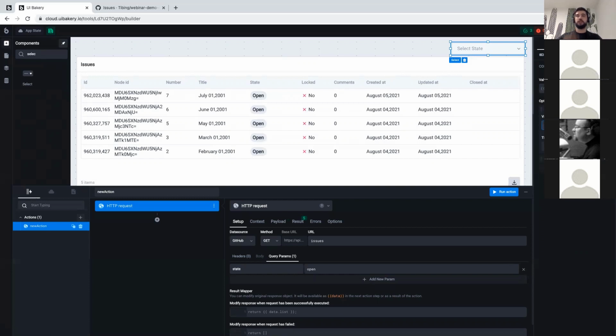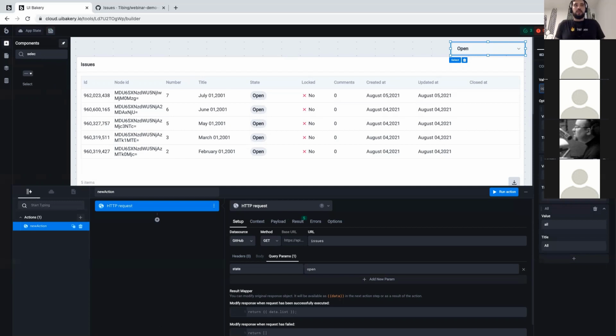GitHub allows us to add 3 different options here: an issue can be open, it will be an open issue; an issue can be closed, titled closed issue; and finally we want the ability to select all issues. So we'll choose all here, and the default value will be open.